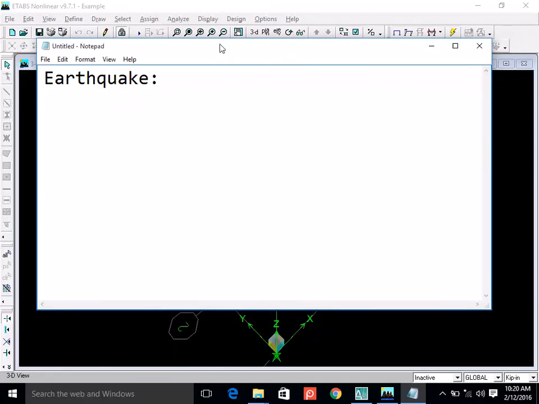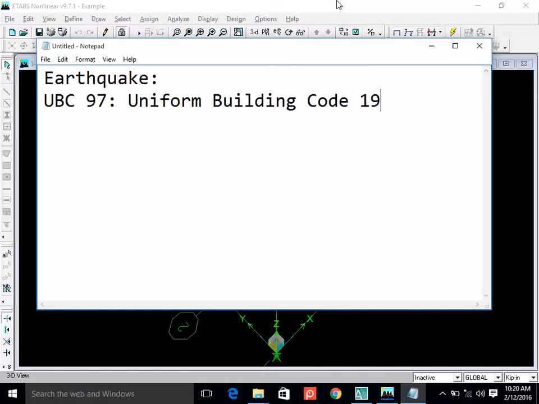Okay, now let's define the earthquake. We shall define the earthquake using UBC 97, which is Uniform Building Code 1997.